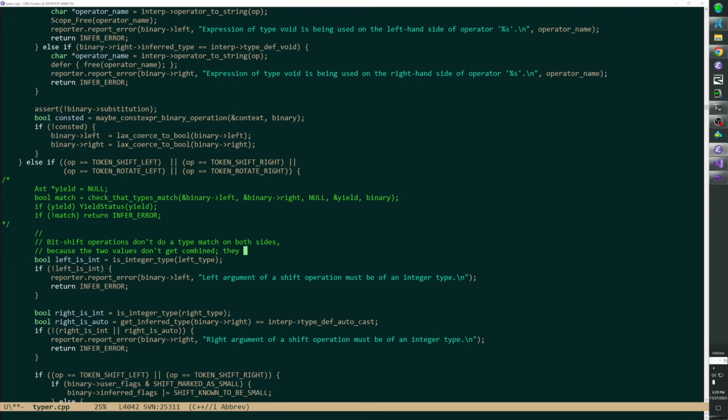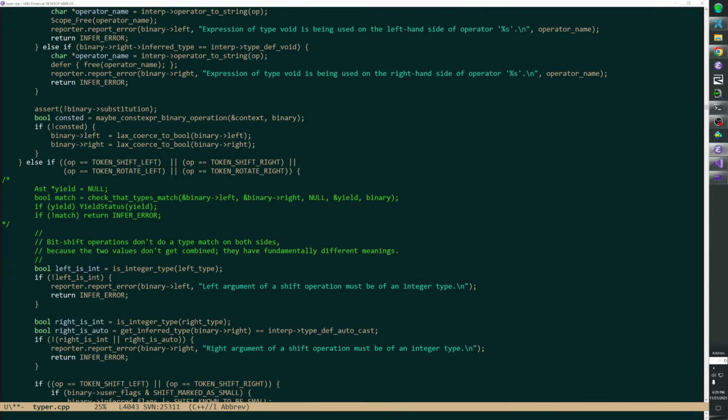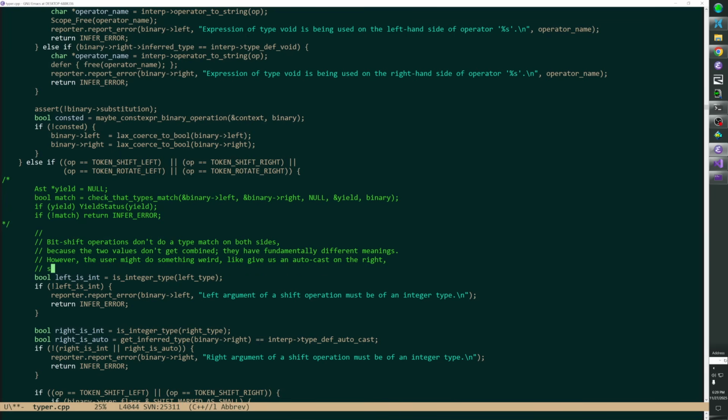They have fundamentally different meanings. However, the user might do something weird, like give us an autocast on the right, or on either side, really. We could just leave it the type that it was.